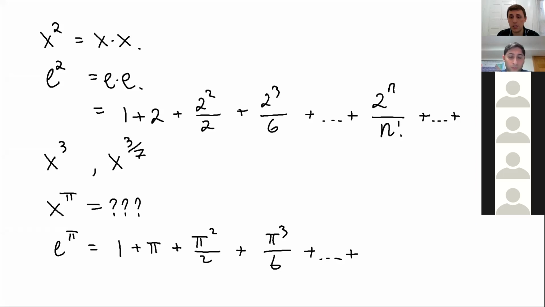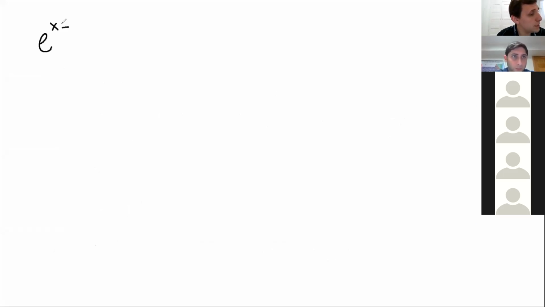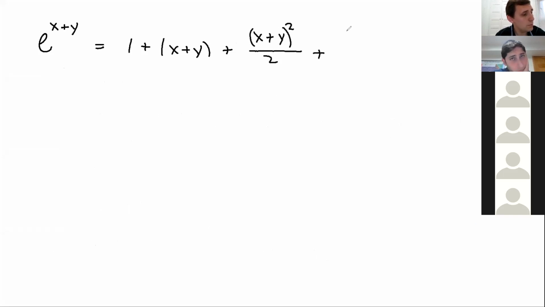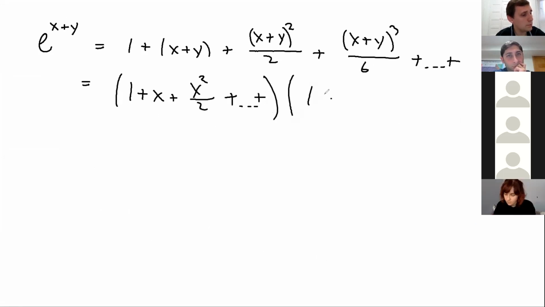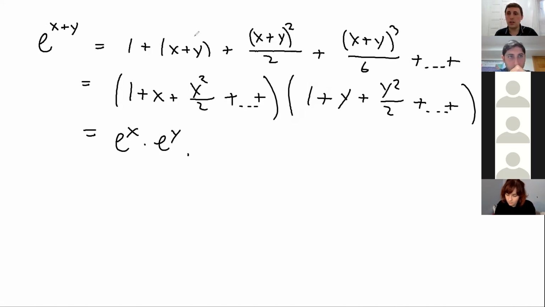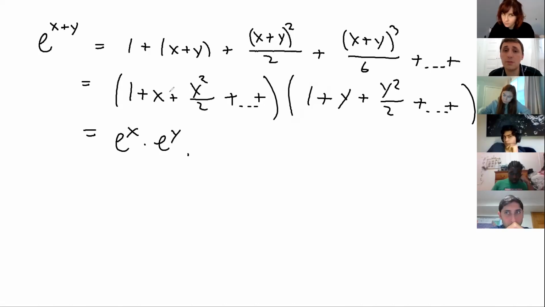Yes, guys? In fact, the exponential property is that e to the x plus y means simply 1 plus x plus y plus (x plus y) squared over 2 plus (x plus y) cubed over 6 and so on. It ends up being the same as in parentheses 1 plus x plus x squared over 2 times 1 plus y plus y squared over 2, which ends up being the same as multiplying the numbers e to the x times e to the y. In other words, you can actually develop this function and understand that it is behaving like exponentials. This is true not just for any integer x and y, this is true for all numbers. You see? And the inverse of this function is ln x.